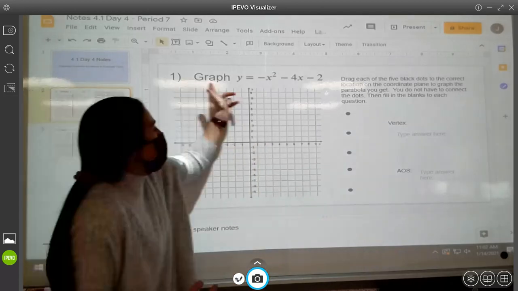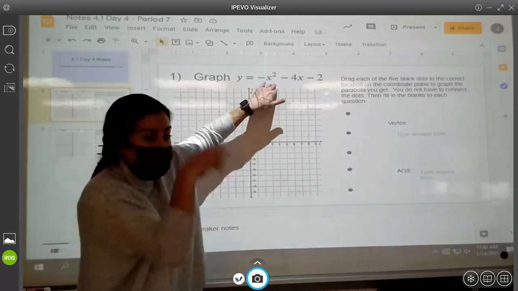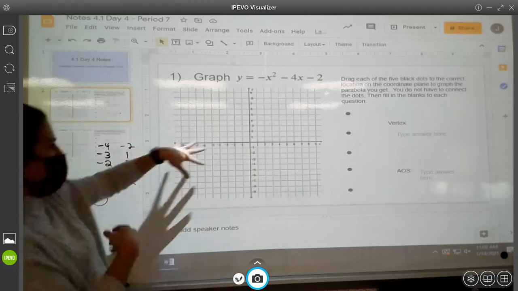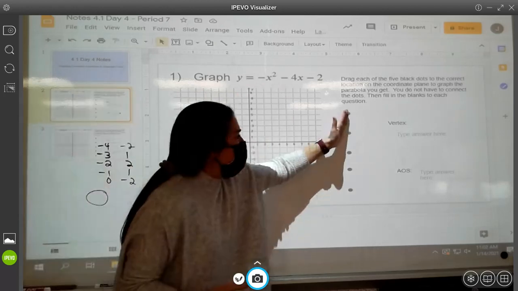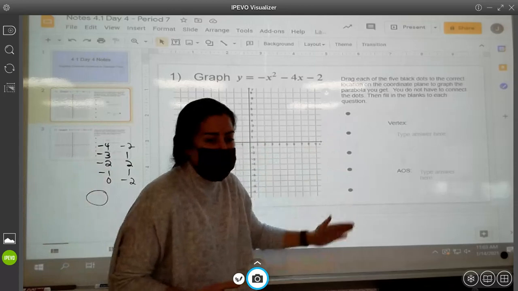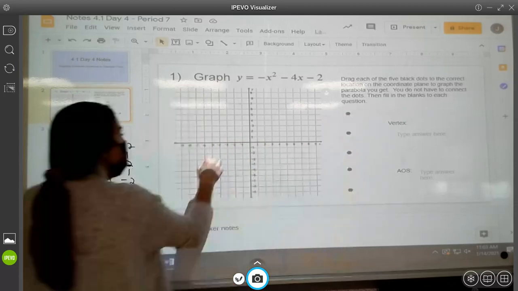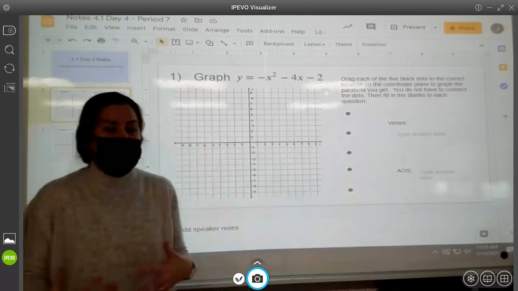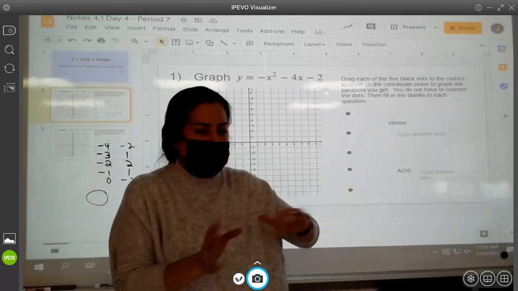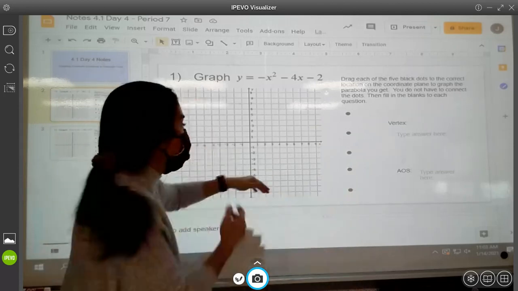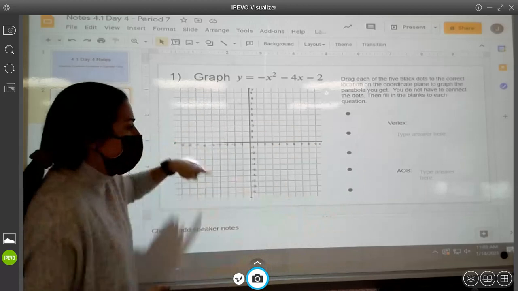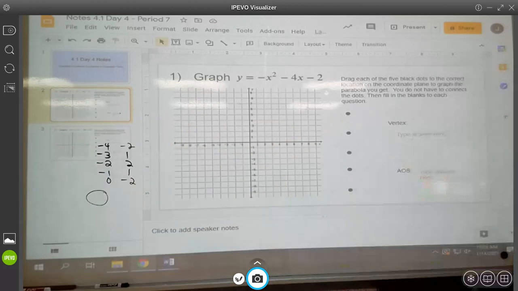So you're going to be given a parabola to graph. This is the one we just did. I still have the numbers up here. I gave you 5 pre-made black dots that you're just going to have to drag to the correct ordered pairs to create the parabola. So you're going to have to do scratch work on a separate piece of paper, but you're going to graph a parabola using those black dots. So watch. I would just go over, grab a black dot, drag it to my vertex.